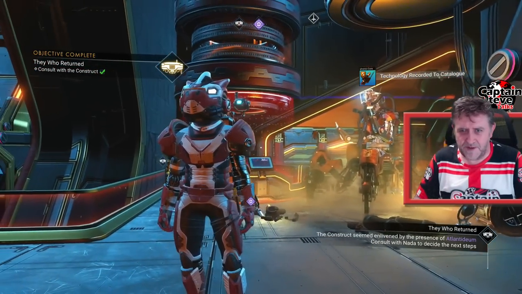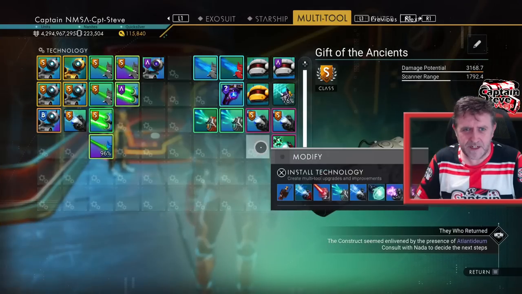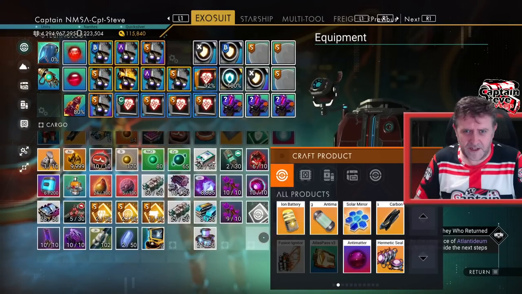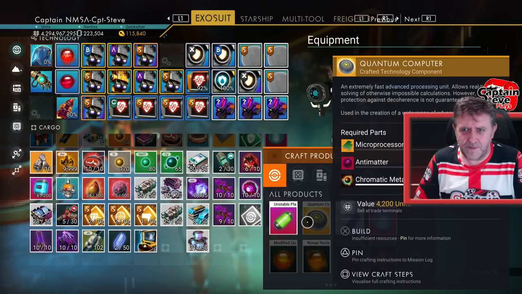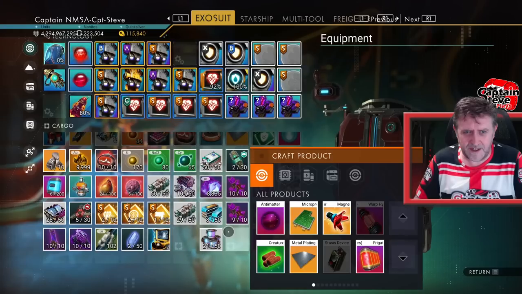Alright, well, we'll be doing that then, I guess. Construct seems to be alleviated by the presence of Atlantium. Consult with Nada to decide the next steps. Alright, well, firstly, I just want to see if I can make a quantum computer. What do I need to make one? I need antimatter and another microprocessor. Well, I think I can make the antimatter. Can I make another quantum microprocessor?